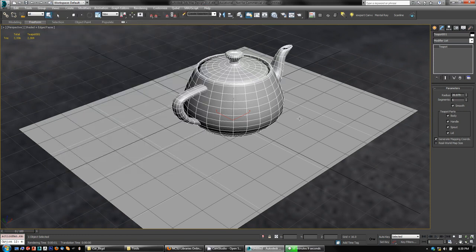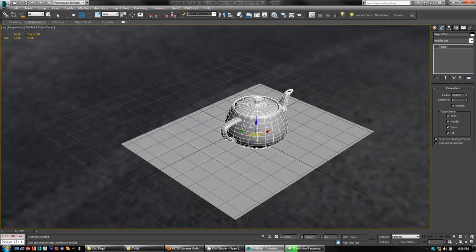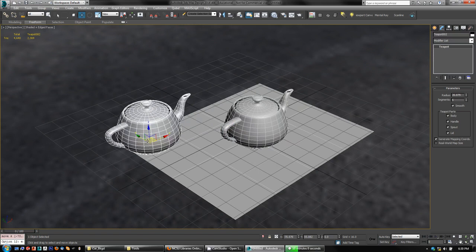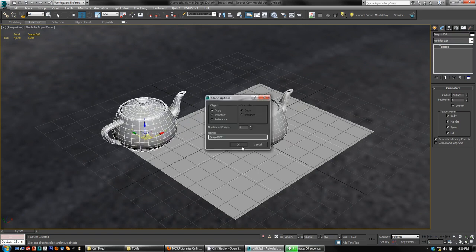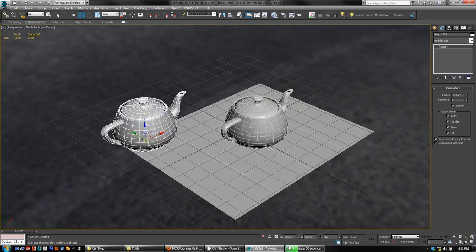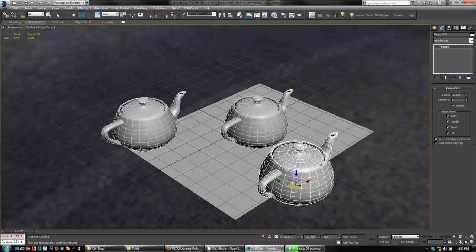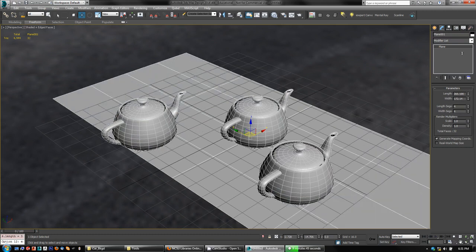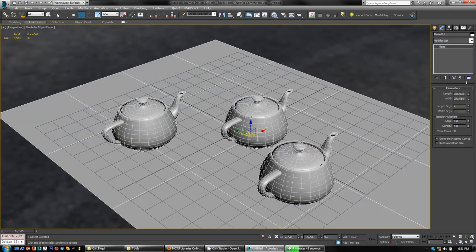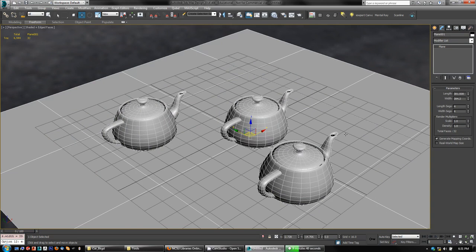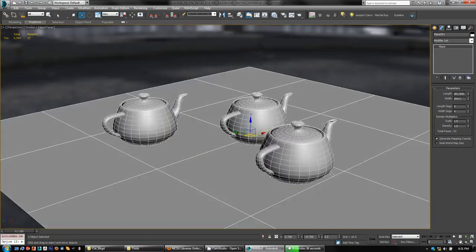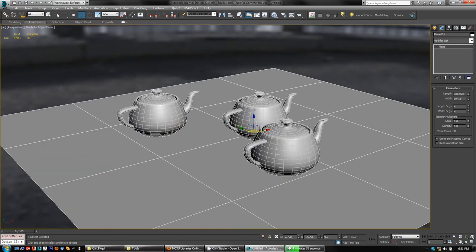Let's make a chrome material or something too. In fact, let's make a couple of these guys so that we can test out a few different materials. I'll just hold Shift and drag that guy. And I want a copy, not an instance, and let's make another one just to have something to play with. And let's make our ground plane a little bit bigger. And I'm going to press G to hide the grid now that I have that plane in there.